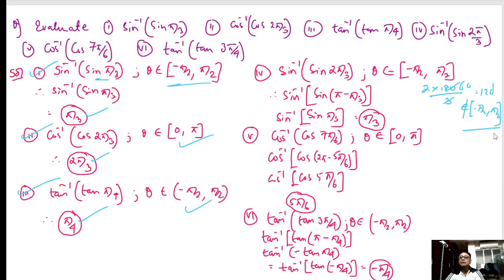So then I have to think something. I will make it pi minus pi by 3, which gives me sine pi by 3. And sine pi by 3 is actually how much? Pi means 180 degrees, so 180 by 3 is 60 degrees, and 60 degrees lies between this. So we have to do something so that my angle lies between this. That is our main target.